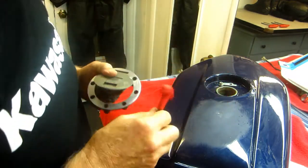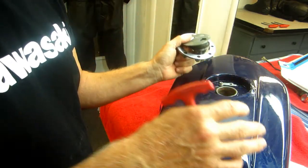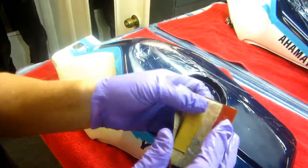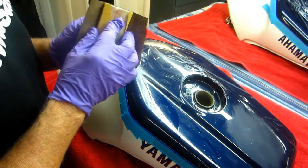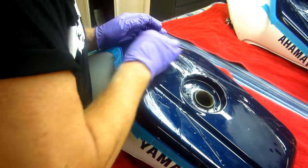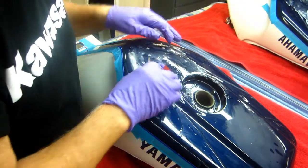So we got the gas cap off. Now the next step, I just put an edge on everything. We're going to have to get out the sandpaper, and this is really going to be time consuming. It's a pain in the neck to do this, but this is the only way I know to do this. Now since we know we're going to have to repaint the blue, I can transition now into, let me show it, 600 sandpaper, a little one grade rougher here anyway. Because a lot of this part here is going to be on just another part that's, the gouge doesn't look that deep, but it's down. That garbage can worked its way right down into the white.